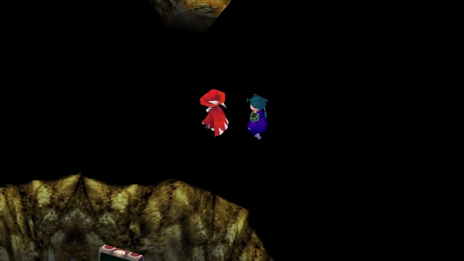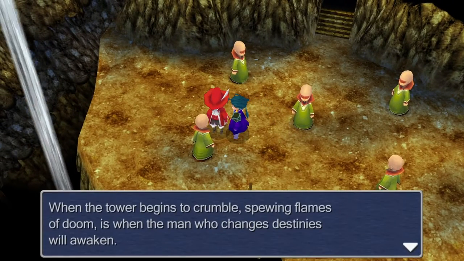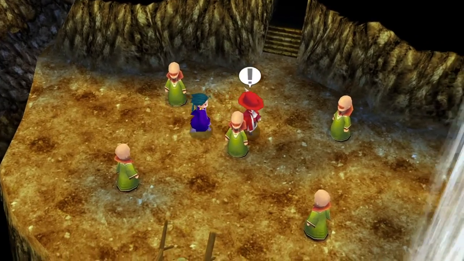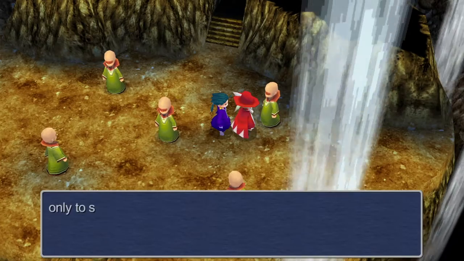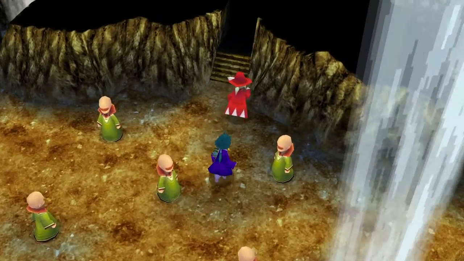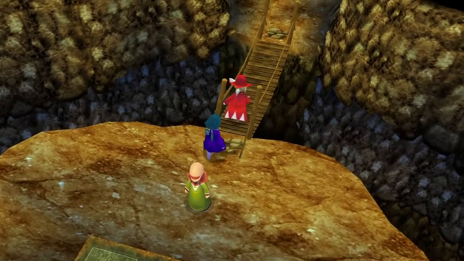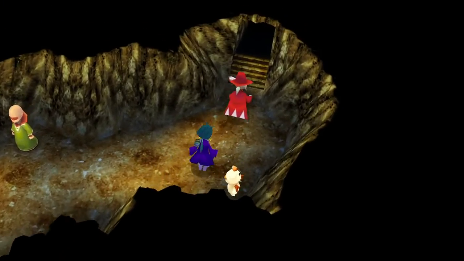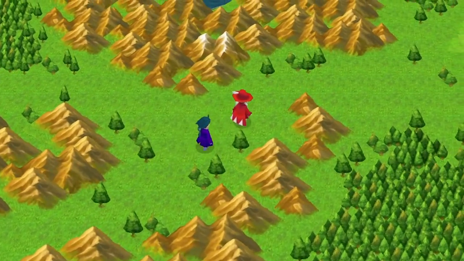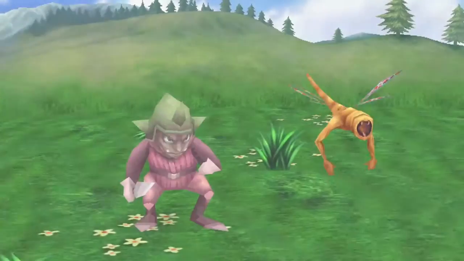Alright, so can I get out of here? Okay. And how am I supposed to get to that tower? Is he gonna tell me or not? Oh, there's a big fish. All right, let's see if I can find something else with the boat.